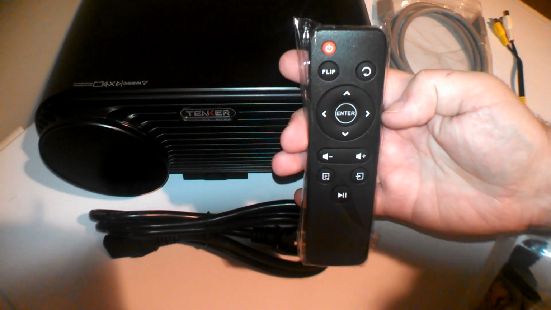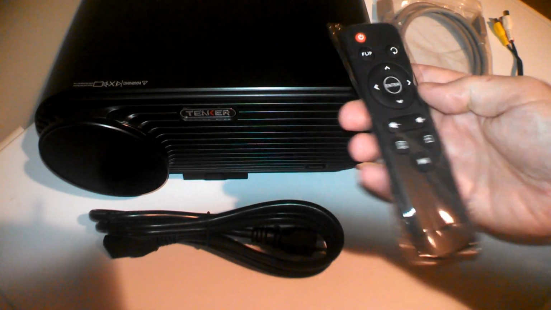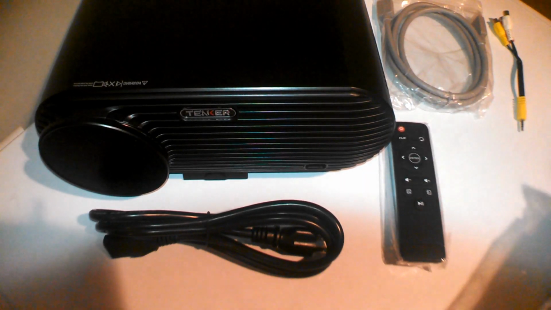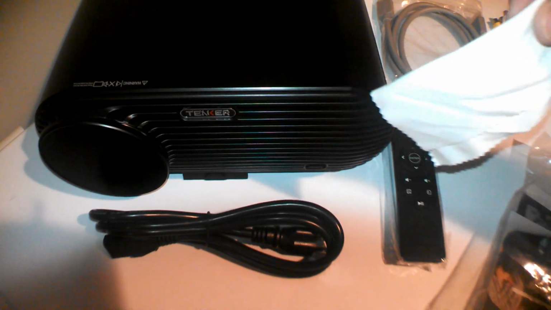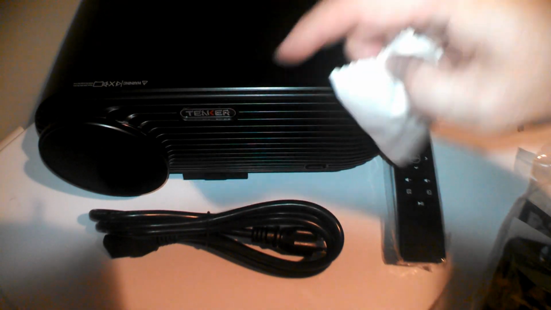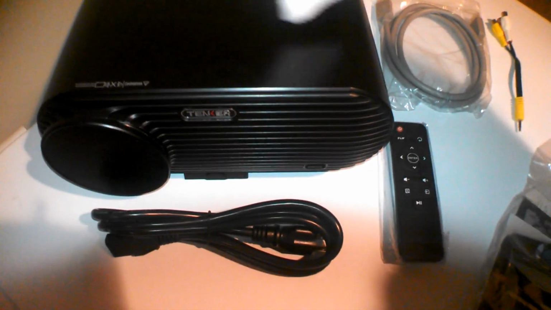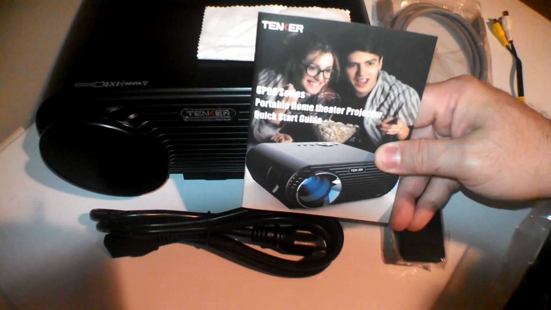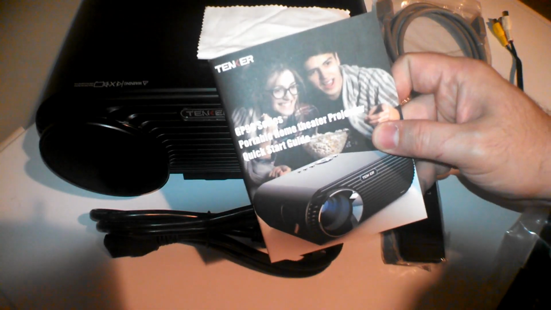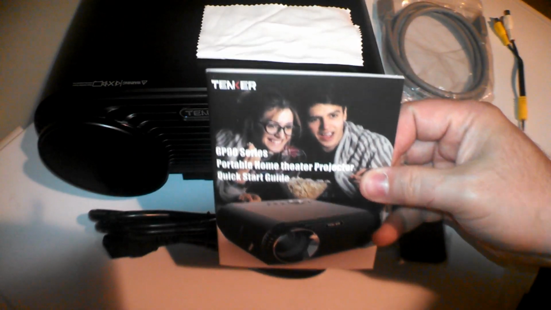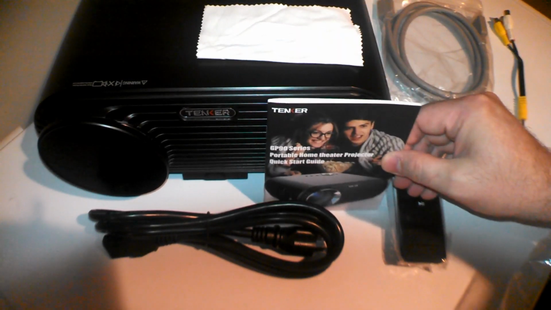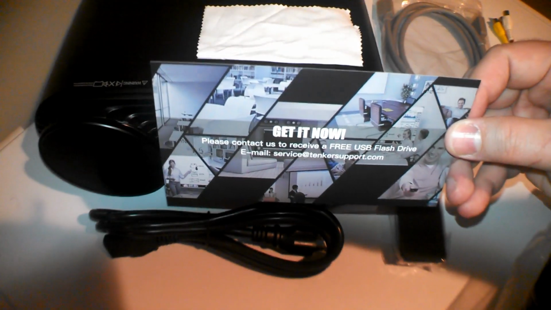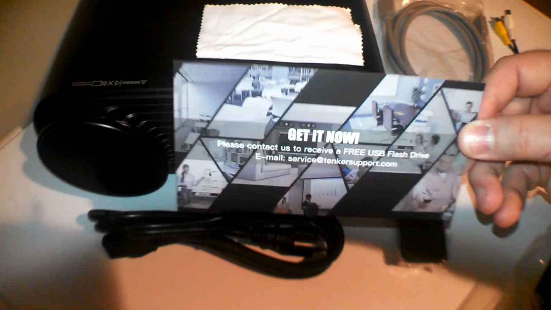Here we have the remote. The remote seems to work pretty well from either the front or the rear of the projector, so that's a plus. Just a note, batteries are not included, so you want to grab yourself two AAA batteries. You have a cleaning cloth here for the lens. It's your typical lens cleaning cloth. You've got the booklet. It's pretty thick, but there's not really too many instructions. It is several languages in there, so there's not really that much. It's pretty self-explanatory how to use a projector. I really didn't even open the booklet. If you need to, have at it.